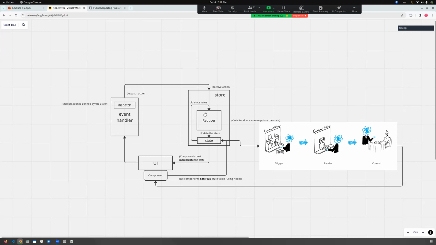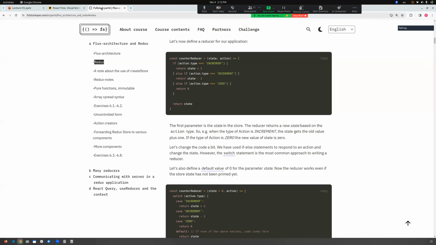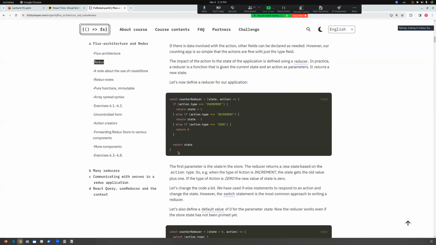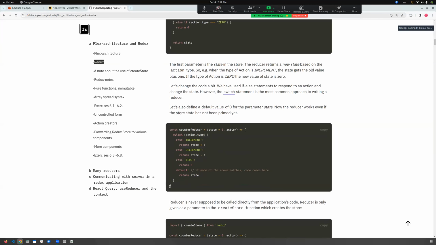So there are two approaches: either we have a file called counter reducer and the actions are defined below, or we have the actions inside the component, and we dispatch the actions from there. We will talk about that tomorrow in detail.